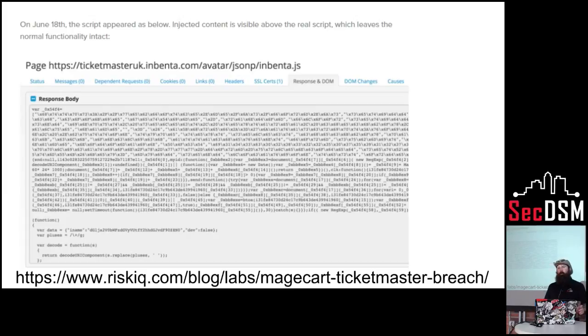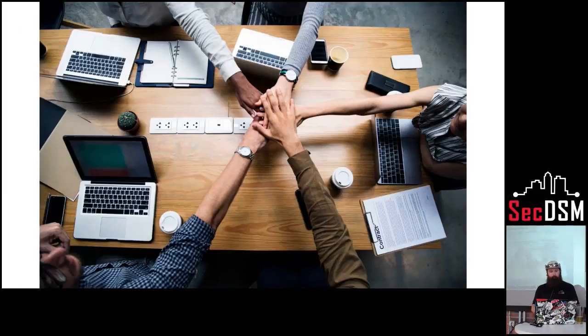What we're talking about here is that this third party's code pipeline was compromised. As a result of Ticketmaster trusting that third party and allowing them to inject code directly into the client's browser, the client as in Ticketmaster's client, not only was the client a victim, but Ticketmaster themselves were a victim as well. Ultimately, the breach happened at this third-party chatbot provider. So how do we fix this?